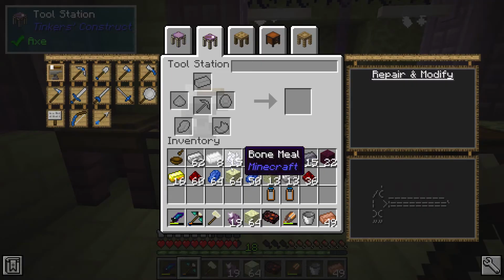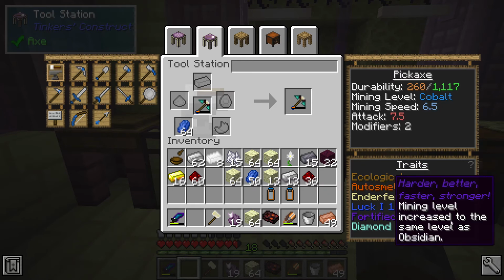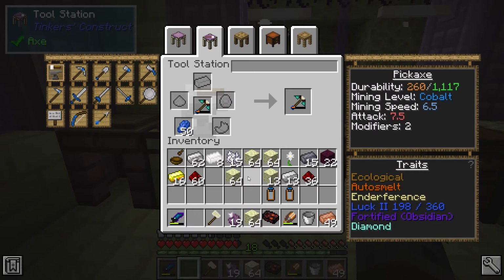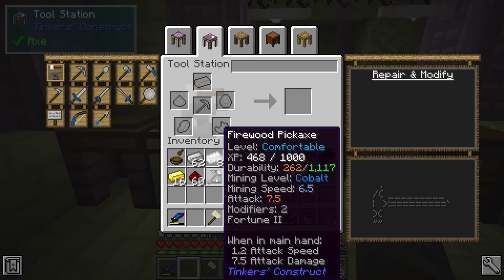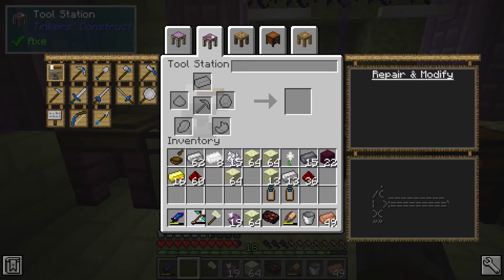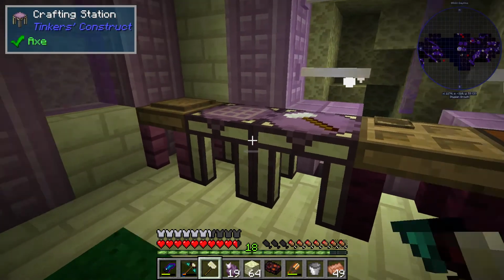Now the other thing that we did is we got some more lapis, so we can actually go ahead and put this on our pickaxe to get ourselves hopefully to Luck 2. There we go. Luck 2, we'll just put it all on there. So basically that's the same as Fortune 2. You see it down at the bottom under Hold Shift for stats. It kind of goes away and then it's right there by modifier where it says Fortune 2. So luck is basically like Fortune or looting. Looting is the other one.